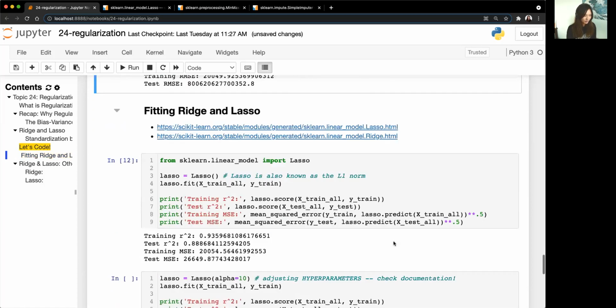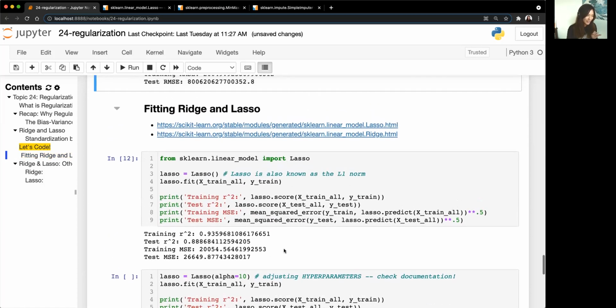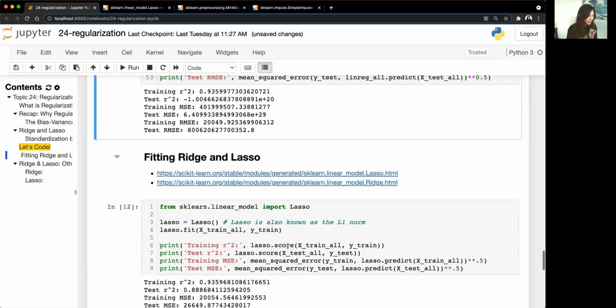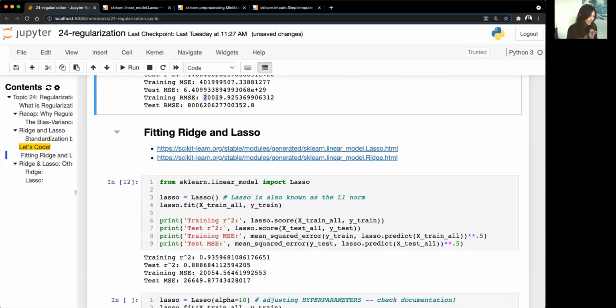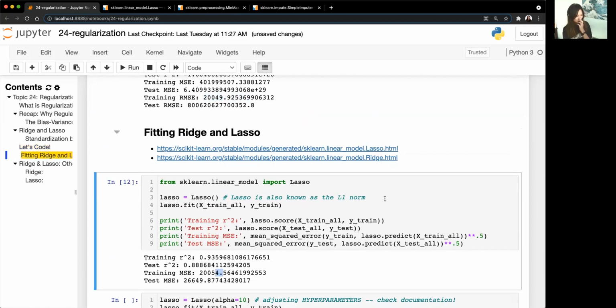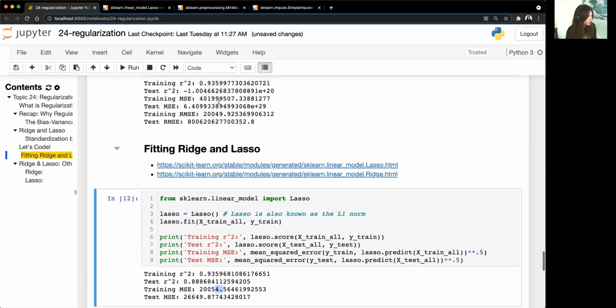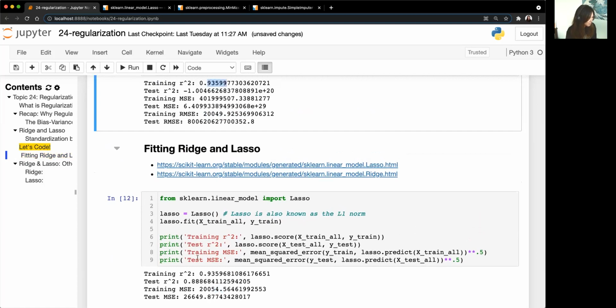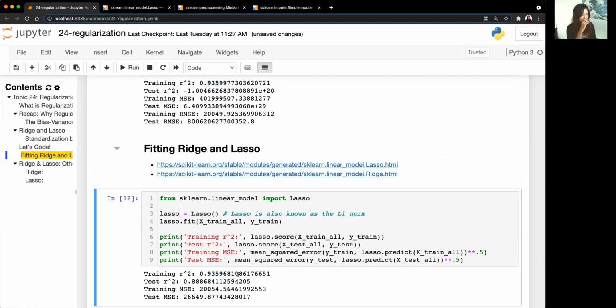So just like that, we did sacrifice a little bit of accuracy overall. You can see that our training RMSE only went up by like $5, which is pretty incredible. But our R squared is also a tiny bit lower, a very, very tiny bit lower. But now our test R squared, our test metrics, are much more improved. So just by changing our model from regular linear regression to Lasso, we've seen a great improvement in the overfitting. And as you can see, code-wise, very, very straightforward to implement. Any questions about this?